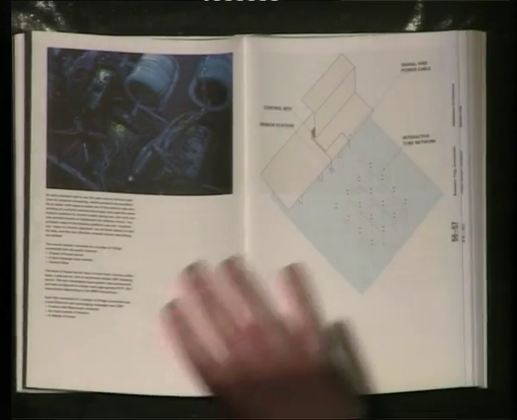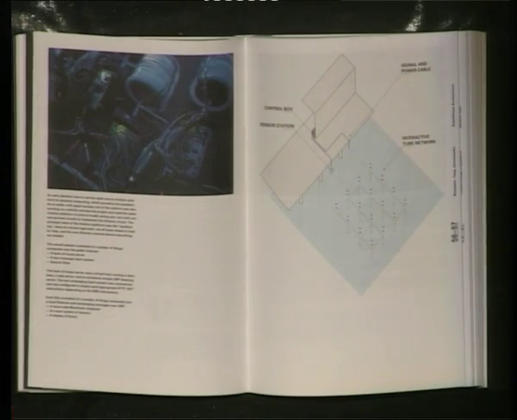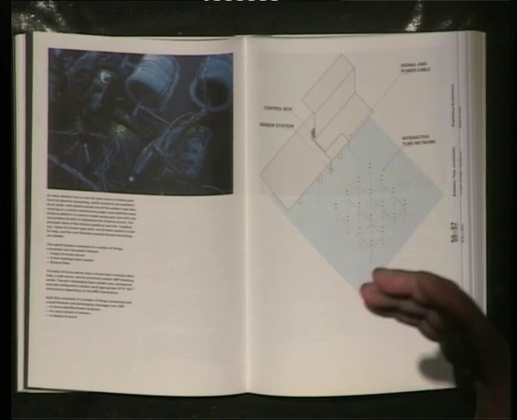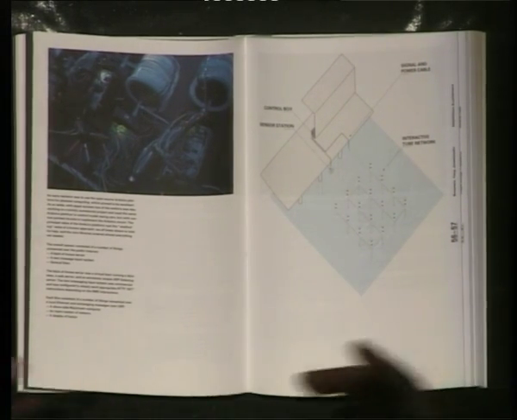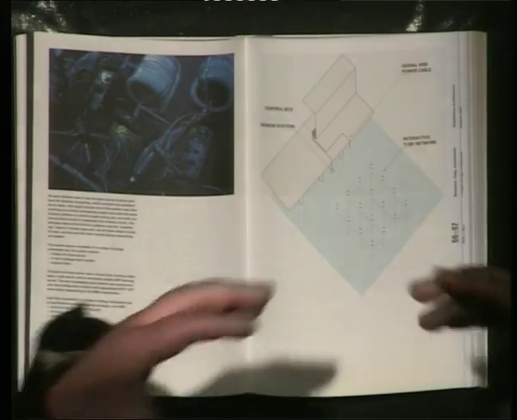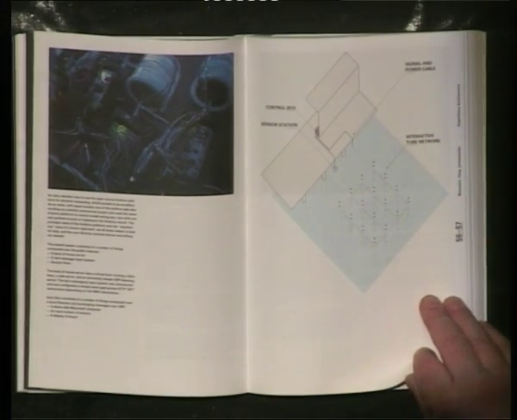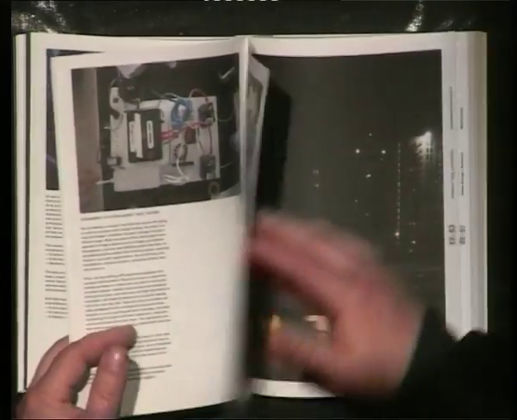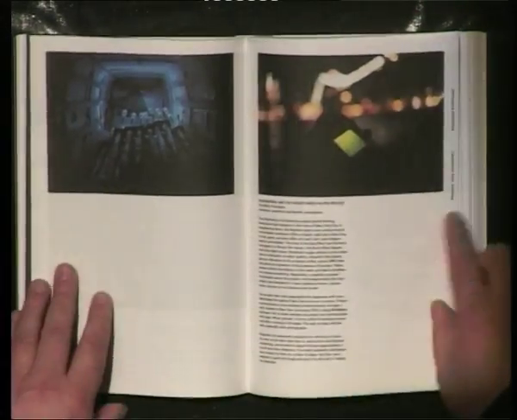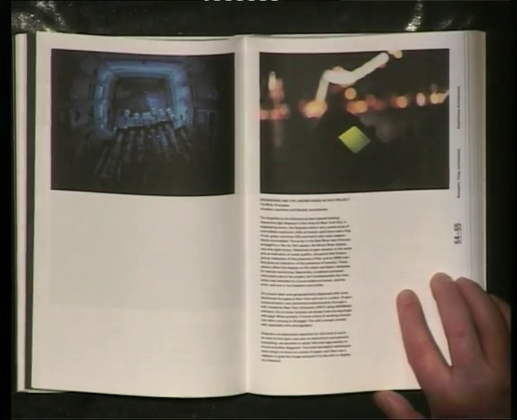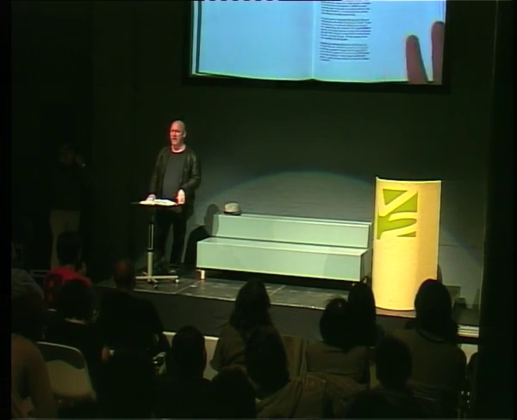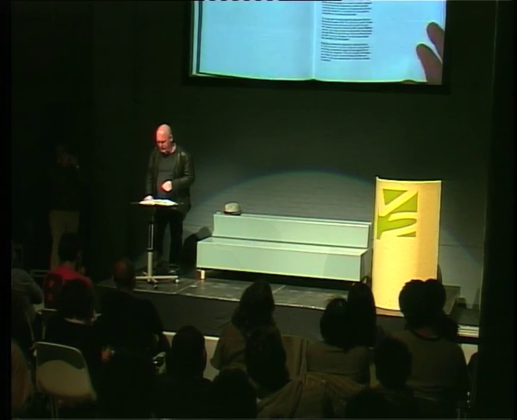It asks us to extend where we define the boundaries of what constitutes the city. The city is not just buildings, streets, sidewalks, infrastructures like subways and whatnot, but it's also the natural environment, the kind of natural systems that the physical city interfaces with. And in this case, it enables us, through using something as simple as a mobile phone, to text message these fish and actually begin to engage the fish as a constituent element of the city, almost as a citizen of the city.